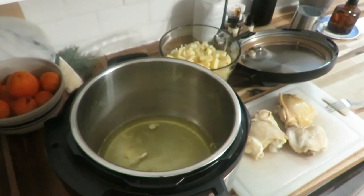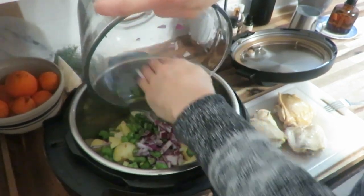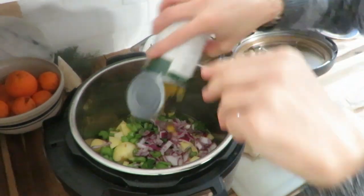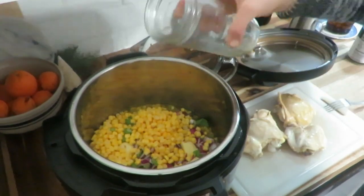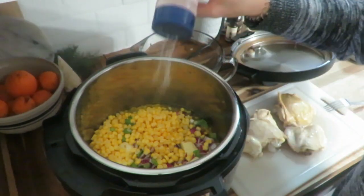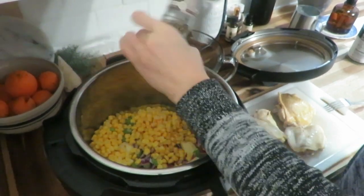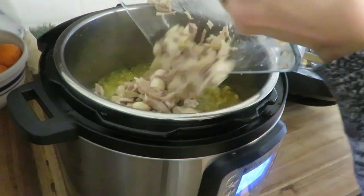With the slow cooker cheesy chicken chowder, I sautéed my veggies first — celery, potatoes, garlic — because it's delicious to have that extra vegetable flavor. I cooked the bone-in chicken thigh in my Instant Pot, then got it off the bone. I sautéed the vegetables in the slow cooker and used my Instant Pot as a slow cooker with the broth, cooking it for about eight hours on low.